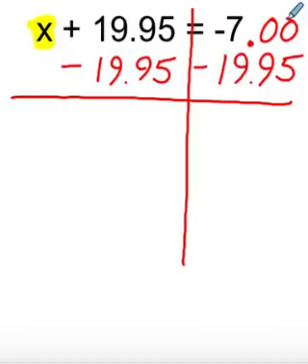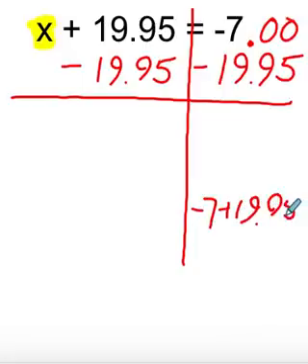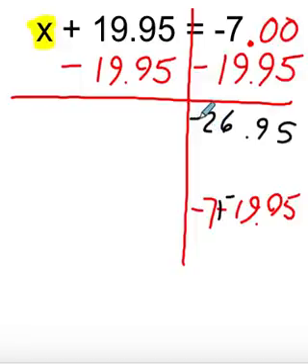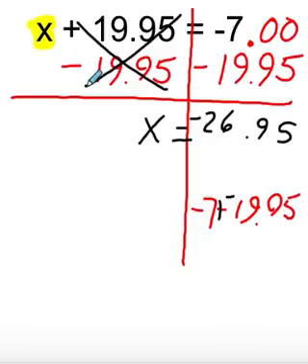Actually, I'm good because if I write this across to see what I'm looking at here, I have negative 7 minus 19.95, but I know I plus minus my subtraction sign, so they're actually on the same team, which means I'm going to add these together. So I'm not even going to use a calculator. I'm just going to add them up like this. Since they're on the same team, it's going to stay negative, and that's going to equal x. Those two cancel each other out. So x equals negative 26.95.